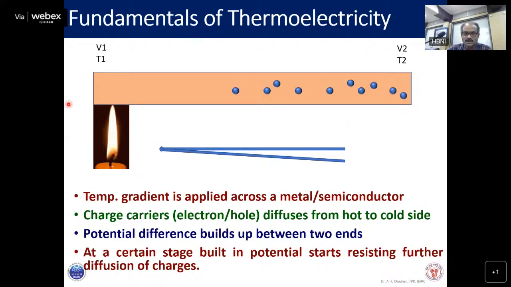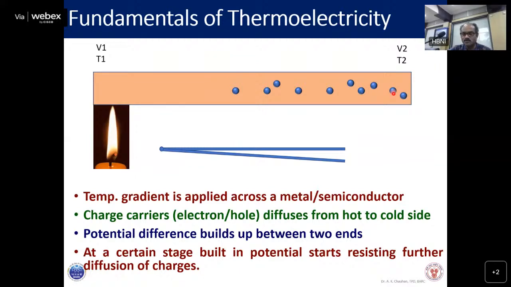In the same example, if I say T1, T2, this will be at V2, and this will also be at V2. If I try to measure the potential difference between these two ends, it will actually be 0. Now, imagine another situation where one of these rods is made of a different material. Suppose this is metal A and this is metal B. Each metal has a different behavior for the electrons which move from one side to the other.